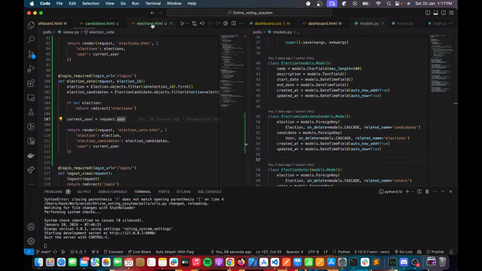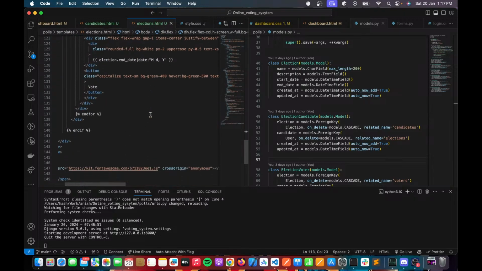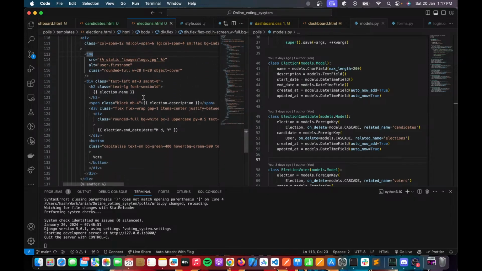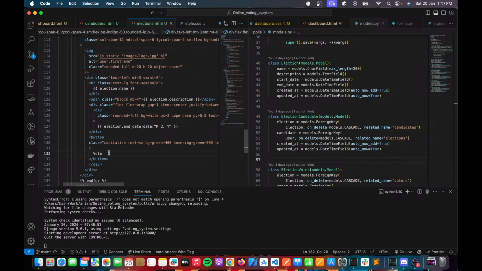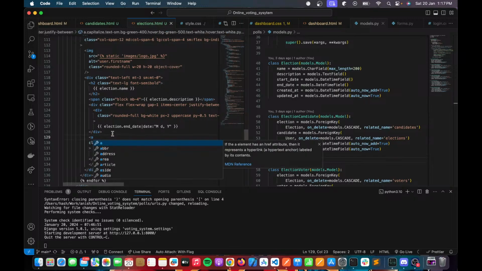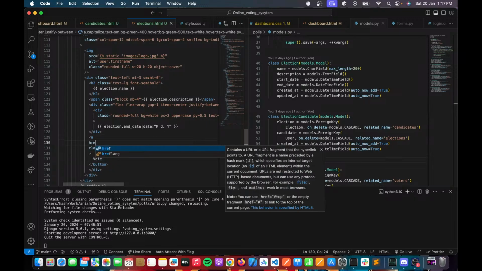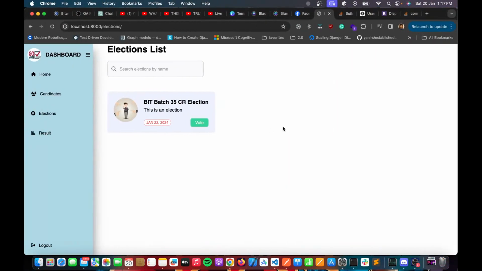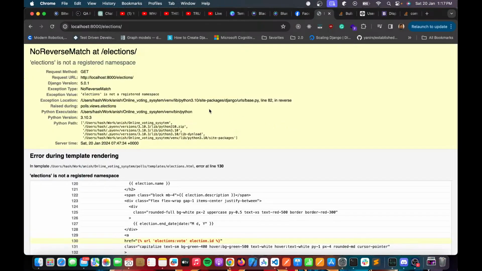In the election HTML, since this is a URL, on clicking the button I should go to that page. So instead of button, I should add a tag, put the href elections for election ID. Wow, this is something new. I'm not sure about this one.